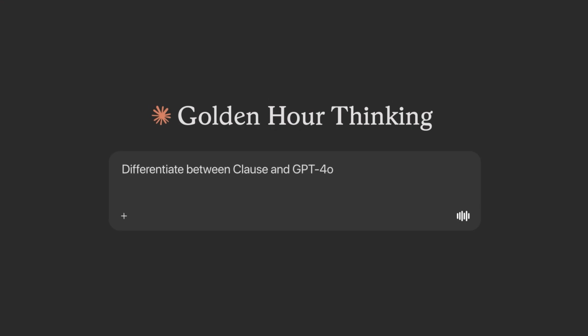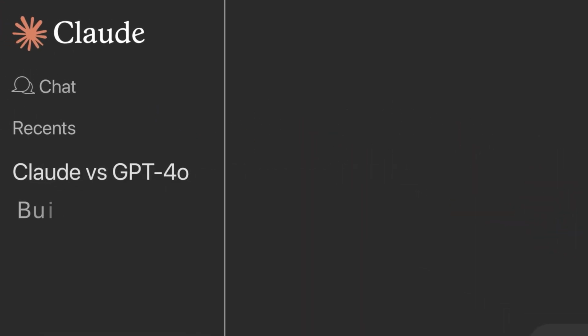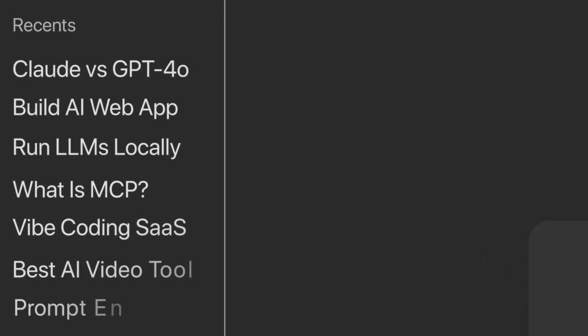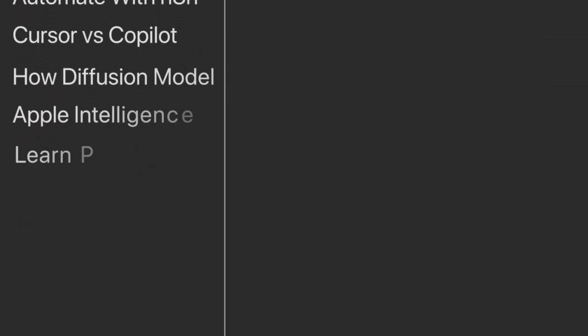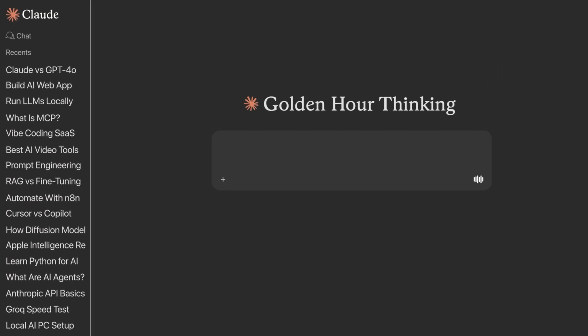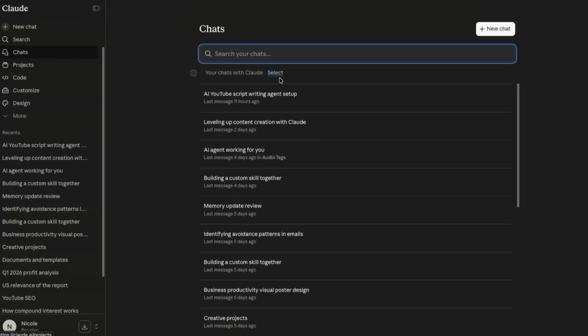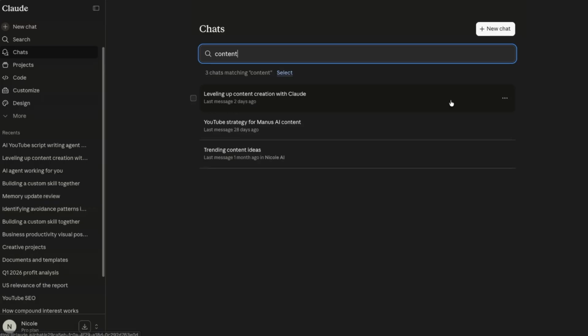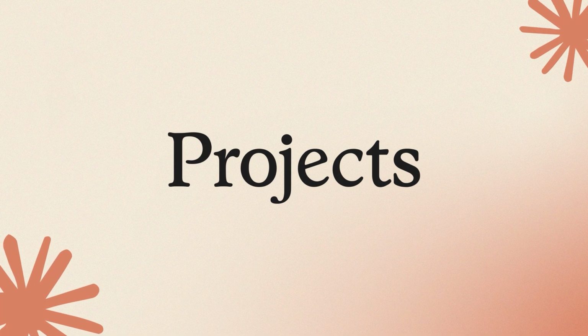As you continue using Claude consistently, all your exchanges get automatically stored in the left navigation area. And when you've accumulated an extensive list, scrolling through to locate one particular conversation becomes difficult. The solution is going directly to the chat section and entering what you're trying to find. I'll head there and enter Content, which brings up everything content-related that I've discussed with Claude. Once you begin regularly handling multiple documents and various conversations, organization deteriorates quickly. That's exactly where projects become valuable.